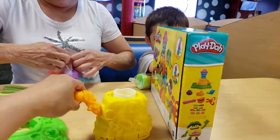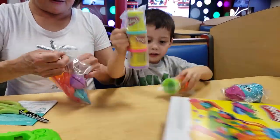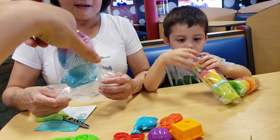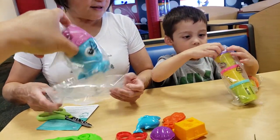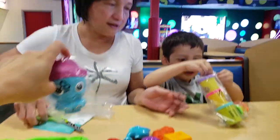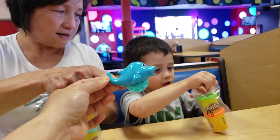What is this? Another Play-Doh. Oh, you got Play-Doh. Oh, what is this, Eli? No, what is this? That's a pirate. No, this is a pirate what? A pirate octopus? Oh, what is this, Eli? You know what this is? Look, what kind of fish is this?